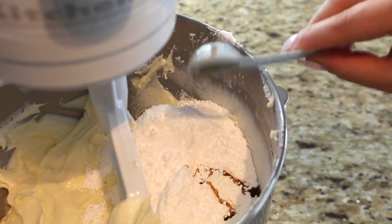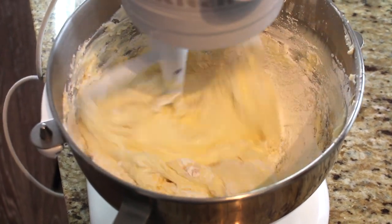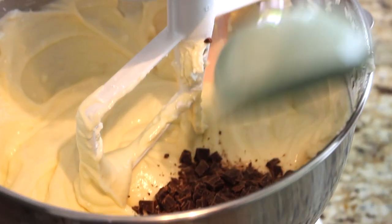To the sugar we're adding some vanilla extract and rum. You can substitute with all vanilla extract, all rum extract, all rum, or your favorite liqueur — it's a taste thing. I like one teaspoon of vanilla extract and one teaspoon of rum. Whip up the powdered sugar and extracts until nicely combined. Then for the final stage, we have chocolate — I'm using three ounces or half a cup of semi-sweet chocolate, finely chopped by hand, though chocolate chips work too.